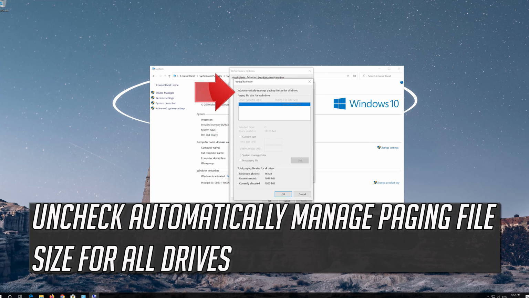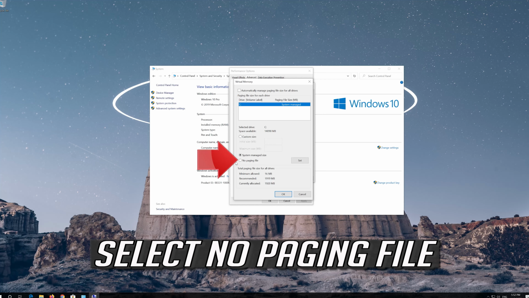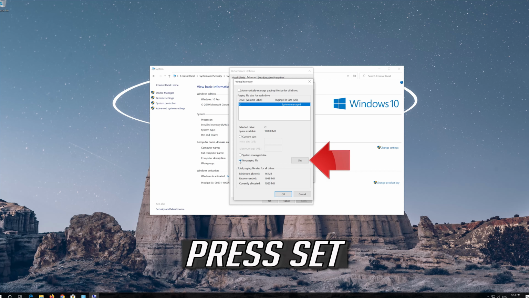Uncheck Automatically Manage Paging File Size for all drives. Select No Paging File. Press Set.